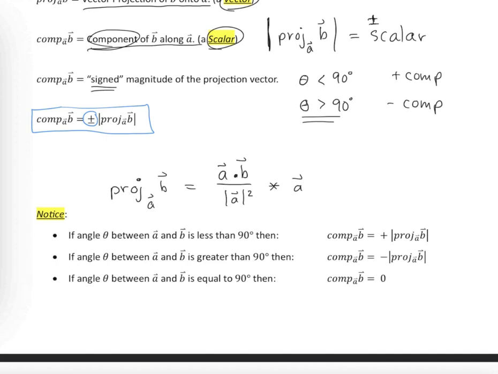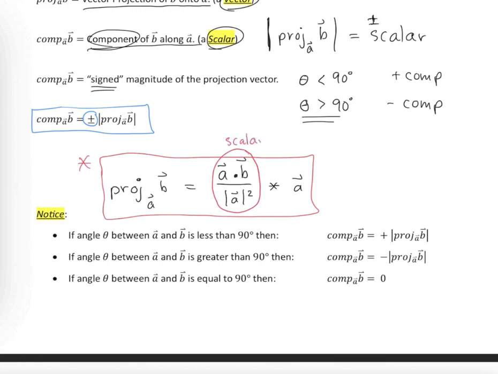Now we will see in the next video a derivation for the formula that will enable us to determine the projection vector. That is this formula here. And let's notice that in the formula that has yet to be proven or derived, we have a large and terrible looking scalar quantity. This is all a scalar quantity because we have A dot B in the top, which is a scalar, and we have the magnitude of A in the bottom. That's also a scalar quantity that is going to be squared.